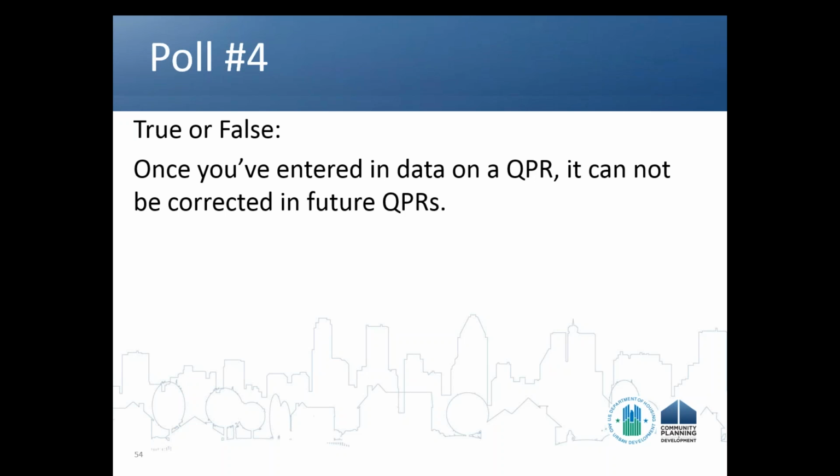And so again, what we're going to have you do after this is, I want you to know that if you've made a past error in a QPR, you can correct that today by doing a prior period correction. You're going to go through the user manual, look for prior period correction for QPRs, and walk yourself through that.